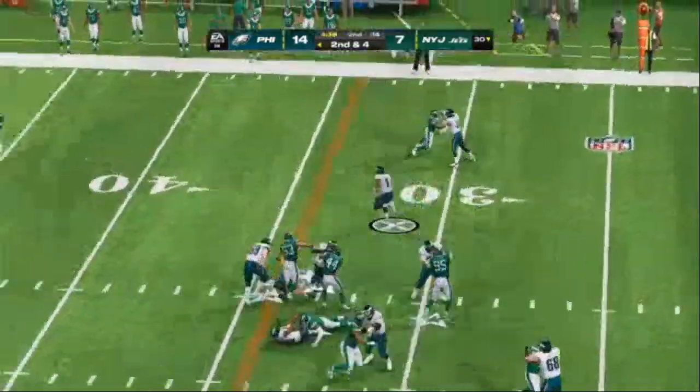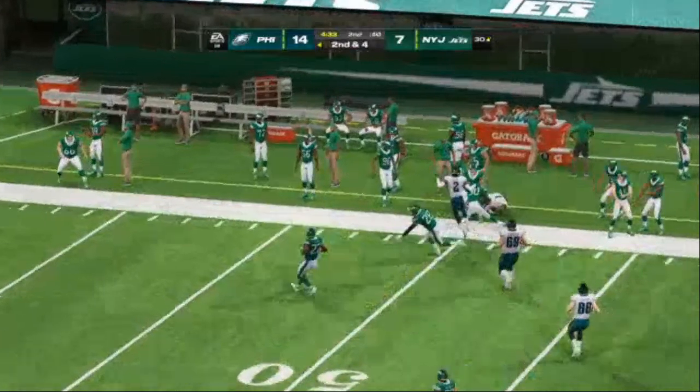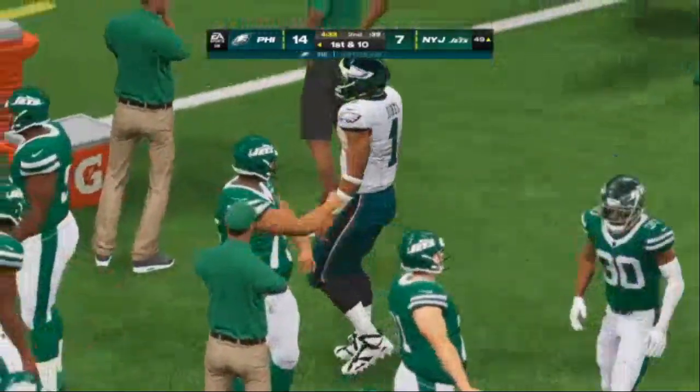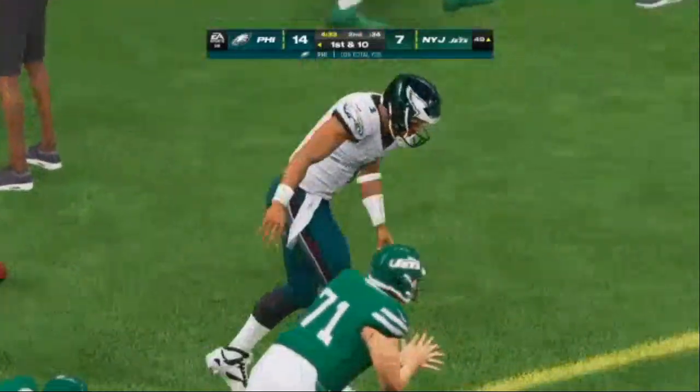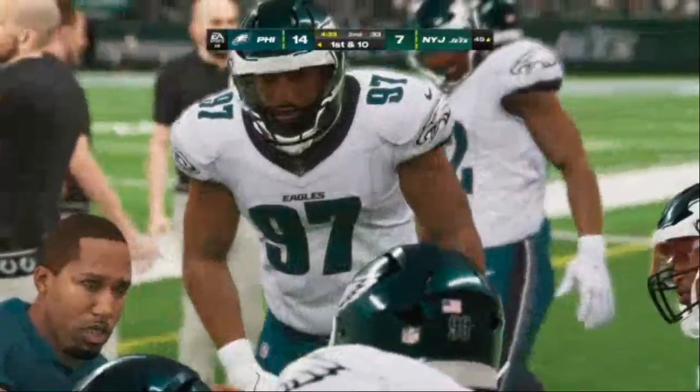Now Hurts on the option right. Nice move at the 40. And he'll take this to the other side of midfield before going out of bounds. Beating him there with his legs. 21 yards, first down. Well, he is certainly dangerous when he spots a lane, and he keeps it himself there.